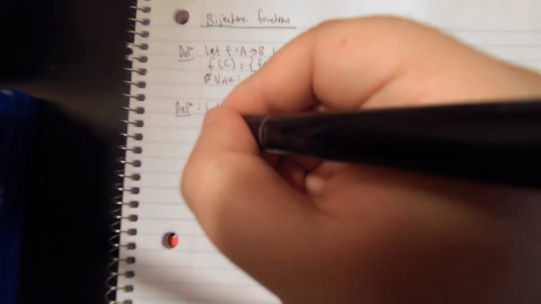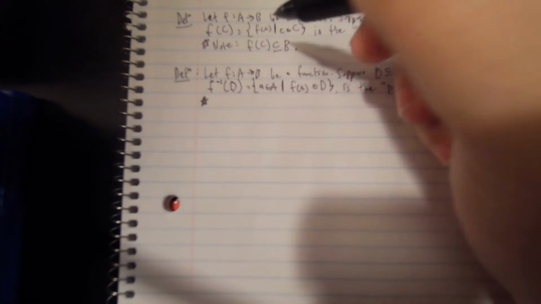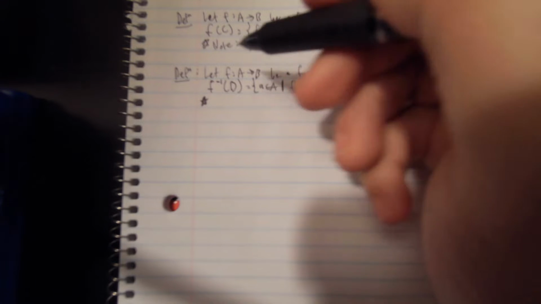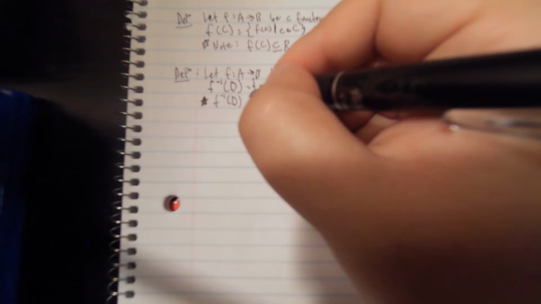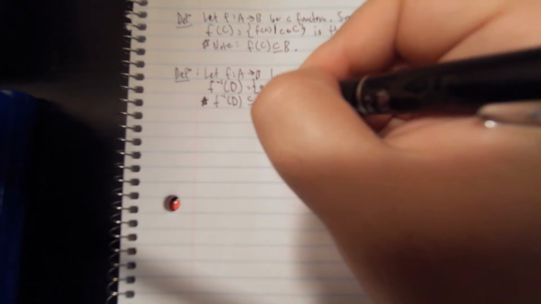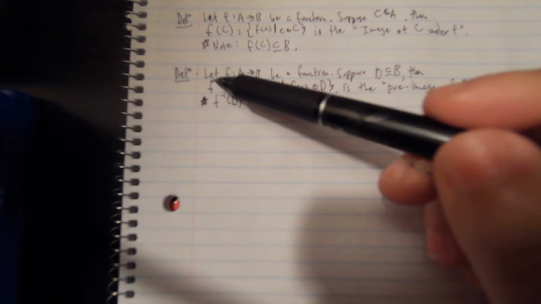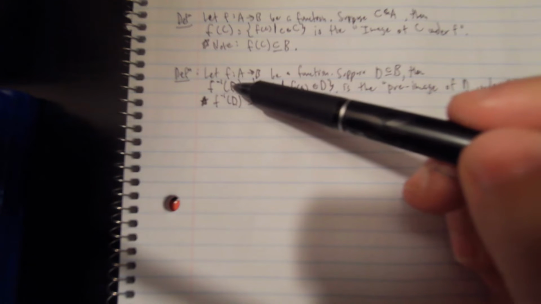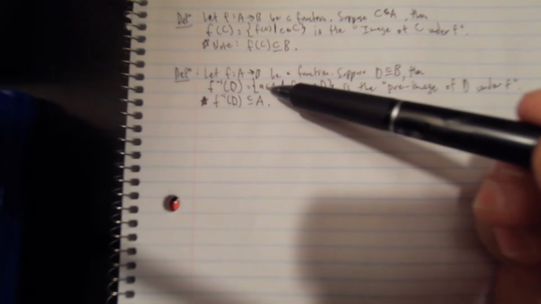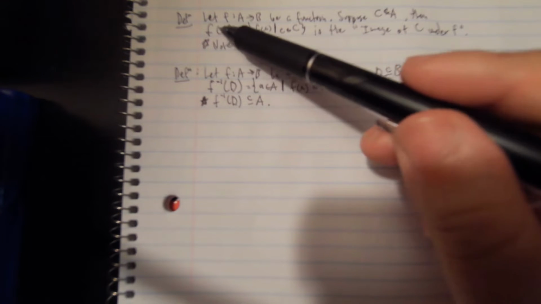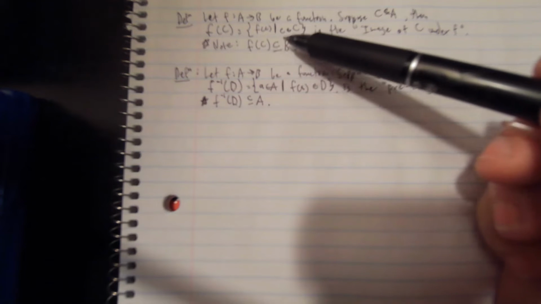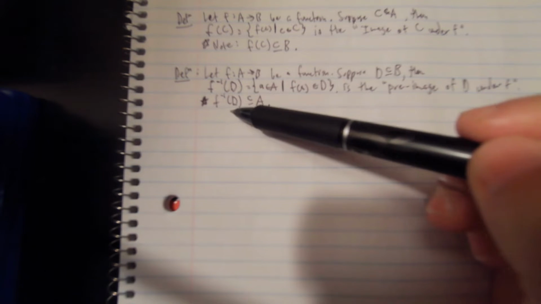And then another quick note. Well, you can see it from here, right? In the same way that f of C is a subset of B, the preimage is a subset of A. Okay, so in case you forget, every time you look at f inverse of something, you gotta think, oh, the elements here are actually inputs. But if you see f of C, then you think, okay, these guys are outputs. That's what it means for this to be a subset of B. That's what it means for this to be a subset of A. Well, okay, what does this mean, right?